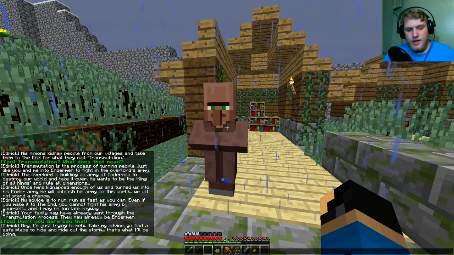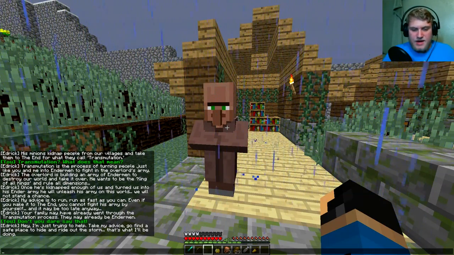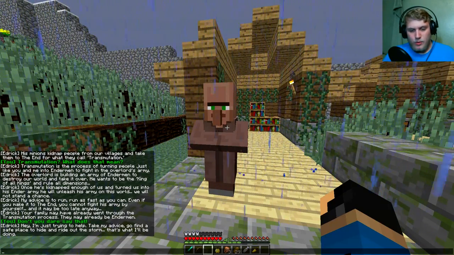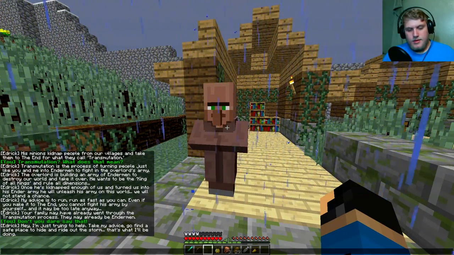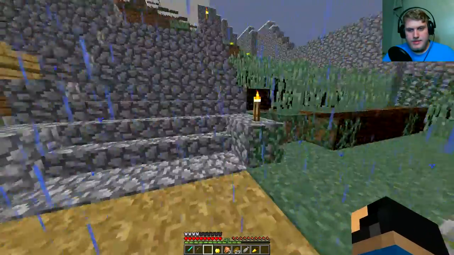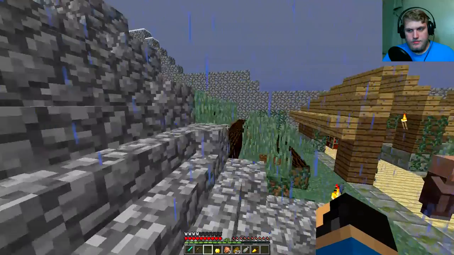Don't you dare say that. Hey, I'm just trying to help. Take my advice and go to a safe place and hide and ride out the storm. That's what I'll be doing. You go do that. Okay, I'm just gonna go this way, bud. Just gonna go this way. Alright, see you later, bud.